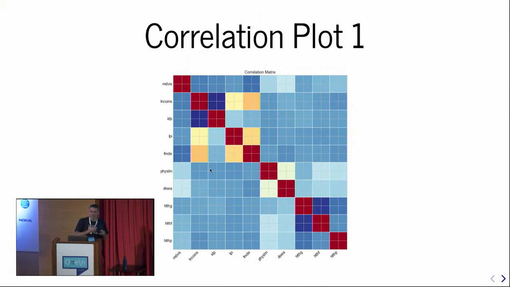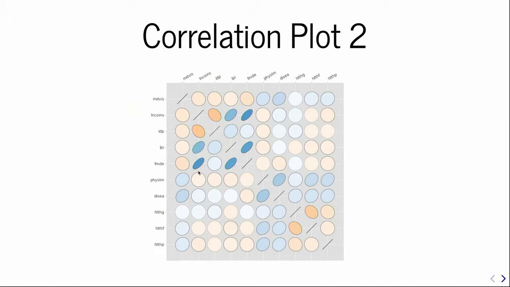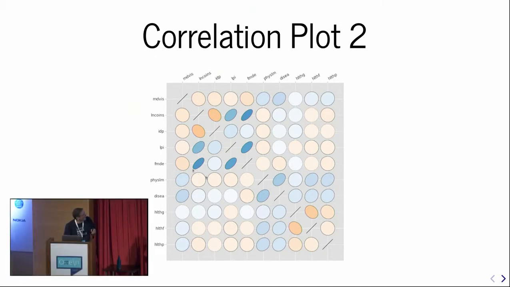The problem is that this is difficult to interpret. Okay? I mean, probably you don't understand what this map shows. So the good thing with Python is that it's easy to do it yourself. So once we had the matrix, I said, okay, let's create something that's more user-friendly. And again, with something like 20 lines of code, you can do something like this, with the same thing as before, but it actually plots a very small image of a correlation between each pair of variables. So you can actually see exactly how they are correlated.